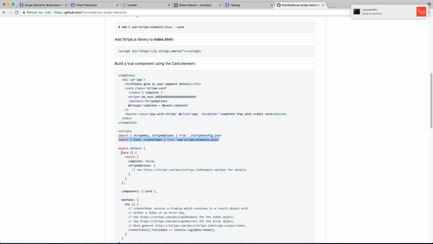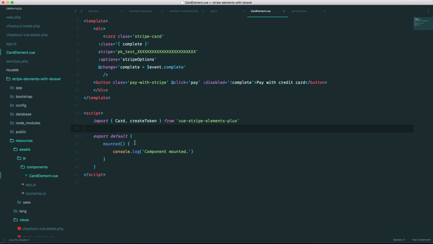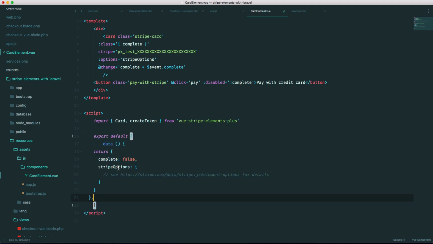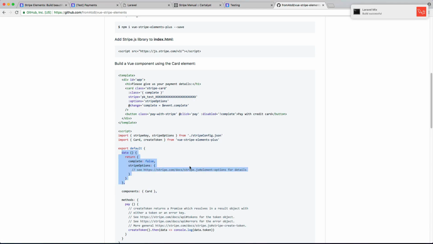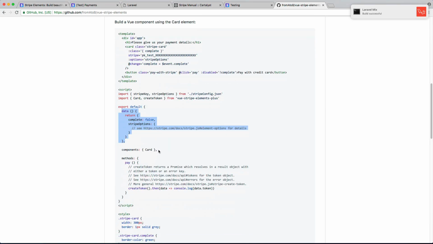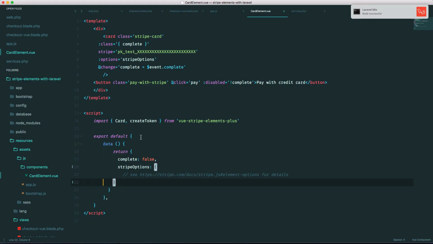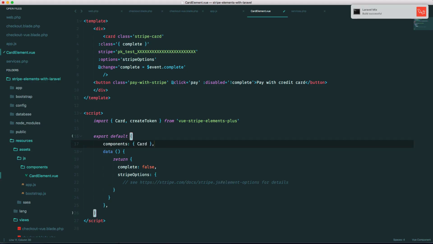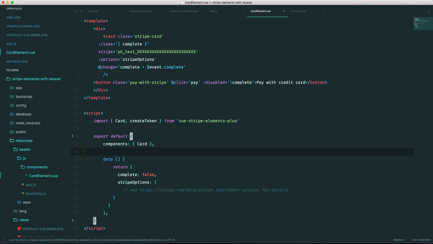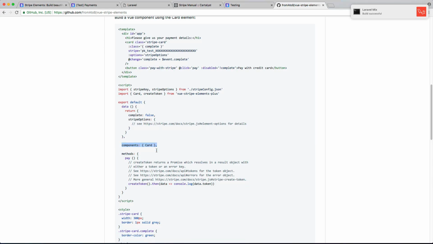And let's grab the data. Okay. Let's grab the components. Okay.